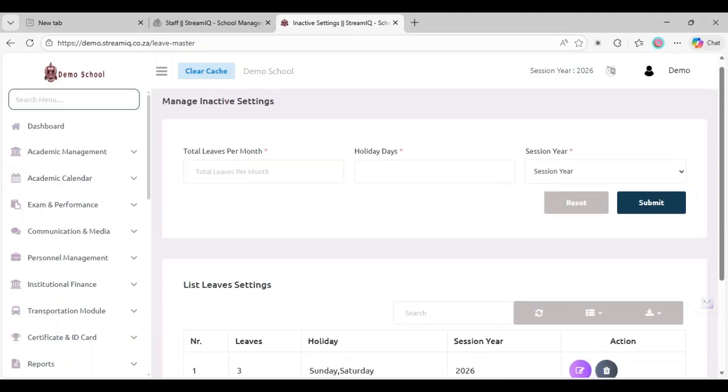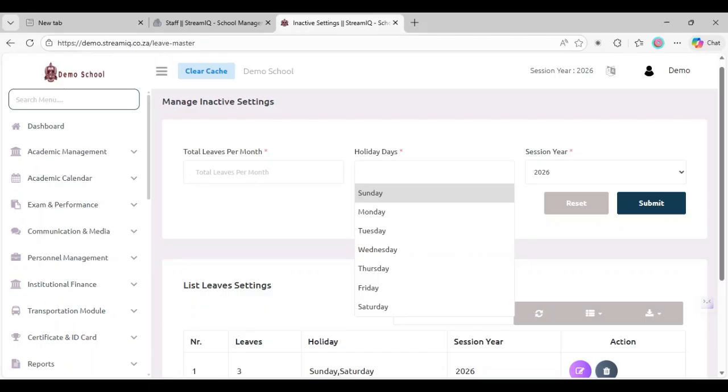Total leaves a month. So you write the number of total leaves a month here. Holiday days, session year. So you just click on session year here. Holiday days being your weekends, which is Saturday and Sunday. So obviously these don't count.